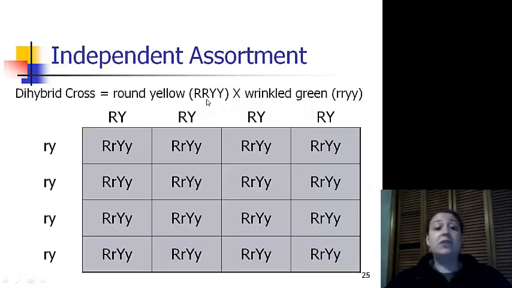So, if we look at a cross between homozygous dominant and homozygous recessive, now these are really easy to figure out how to put things across the top. There's only one choice. You give a big R and you give a big Y. You got big R big Y, big R big Y, big R big Y, big R big Y. And for the homozygous recessive, all you can give is a little r and a little y. That goes all the way across the bottom. And then you bring them down and across.